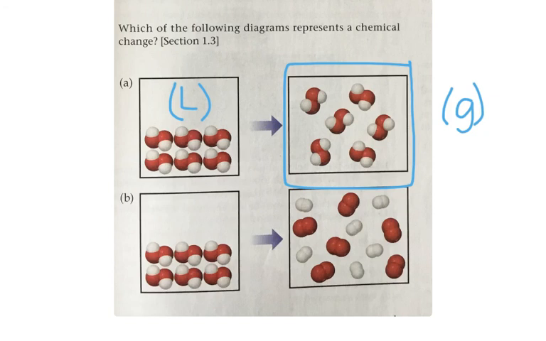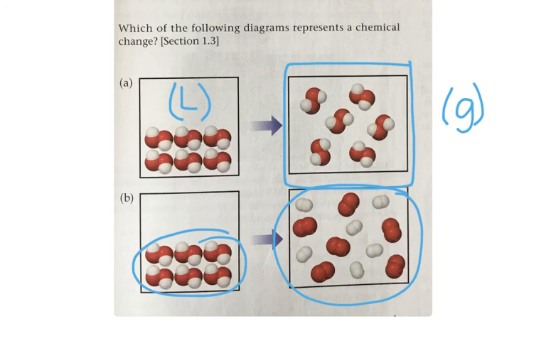If you look at example B, on the other hand, that picture looks very, very different. Okay, so instead of having 6 molecules on the left, we have 1, 2, 3, 4, 5, 6, 7, 8, 9, 10, 11, 12 on the right. And not only that, but they're different. So now we have the red atoms bonded to each other, and we have the white atoms bonded to each other, but the red and the white are separate from each other now.